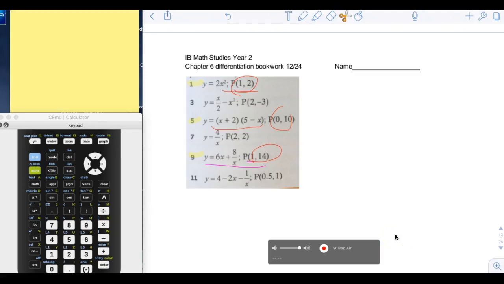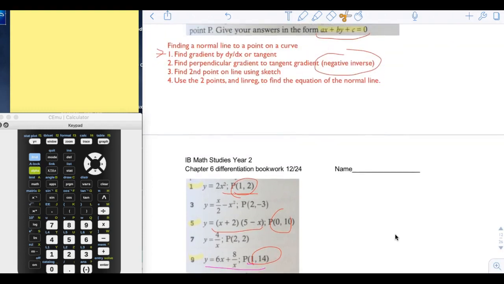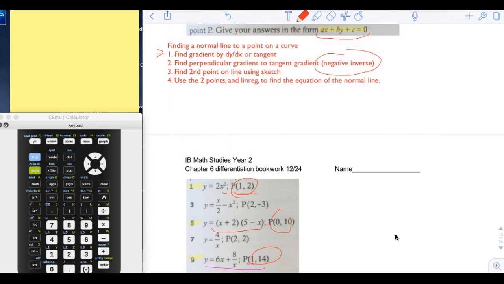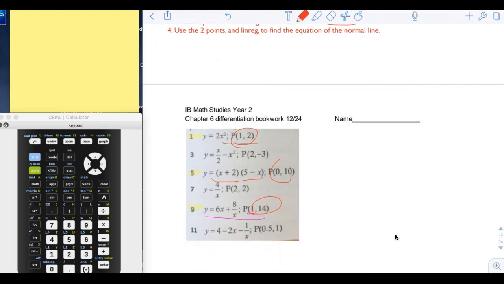This is a video for pages 11 and 12. It's a different procedure that you can use in case you're a little bit stronger in algebra, a little bit better at memorizing things. If you remember, there's a couple different ways to write the equation of a line, and one of the useful ways is called point slope form. Now, this form is not part of the math study syllabus, so it's not in the formula sheet, and if you're going to use it, you need to memorize the format.